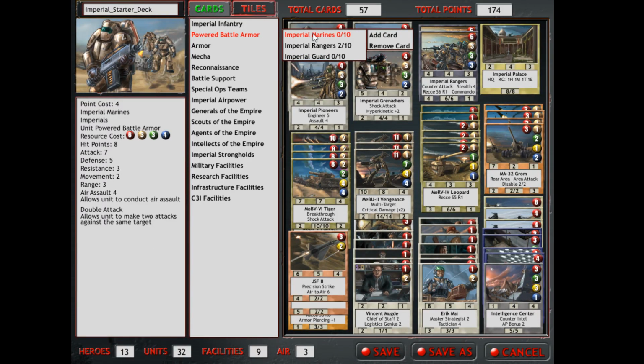Why don't we have any basic Imperial Marines in this deck? Battle armor. Hit points. Attack 7. Defense 5. Allows a unit to conduct an air assault. How would that work? Allows the unit to make 2 attacks against the same target. Right. I think we fought a Cyclops thing that was able to do that to us. Not sure what allows that. I'm sure this would be in the manual. As a matter of fact, let's check this out. If we go to the back of the PDF, I think I've got it open in iBooks here. Find out how these guys work.